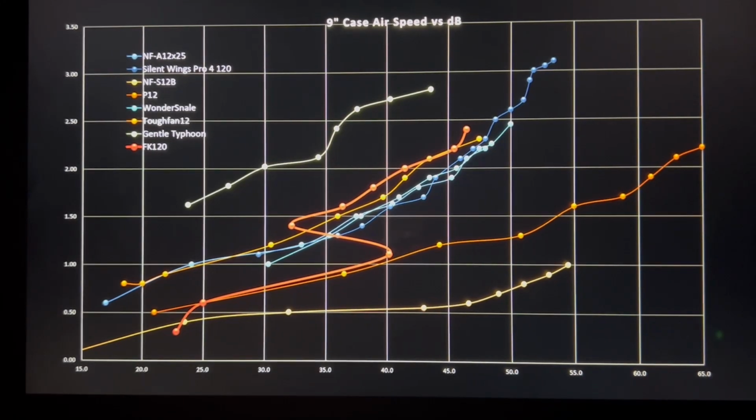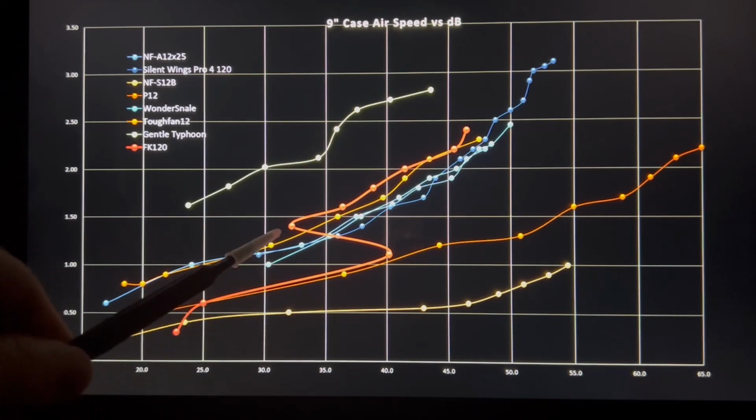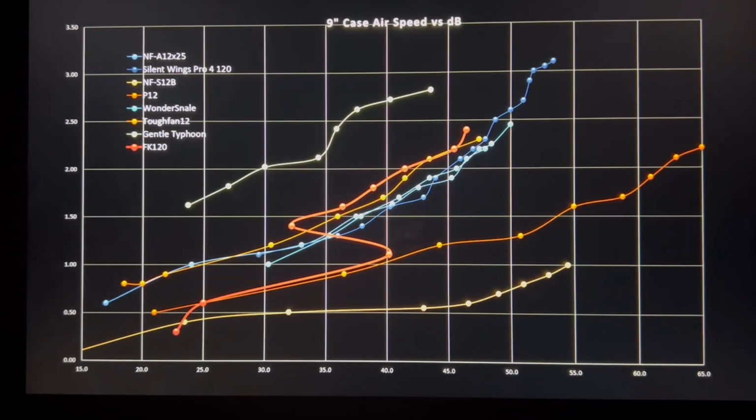It also meant noise testing was very odd to do, because depending on where I took my averages, so I do a linear interpolation to get the noise normalized value if it doesn't land at the precise 40 decibel mark. So I could take it on the low side and then average is lower. I can take it on the high side and average is higher. It's really hard to determine which way to do it. So just beware with this fan that there may be some harmonic frequencies in it that are not present in many other fans that I've tested so far. So that's why it gave some very interesting results.